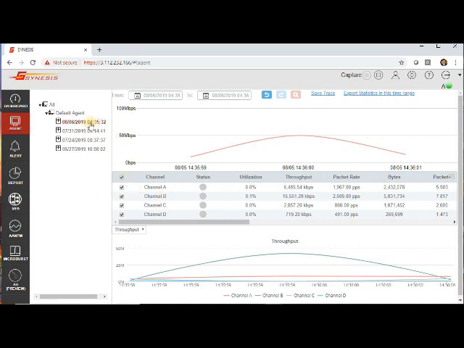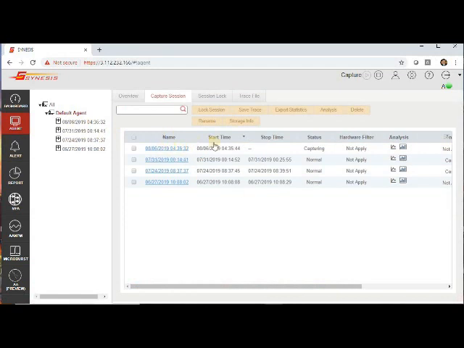So let's figure out the top talkers. We're going to have to go back to our agent and stop capture here, and then we're going to look at the statistics. So you notice it is still capturing, so we're going to stop capture.